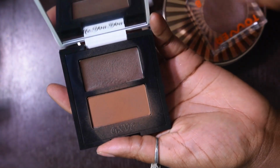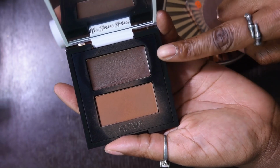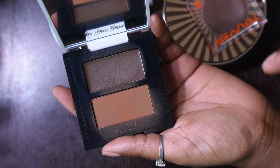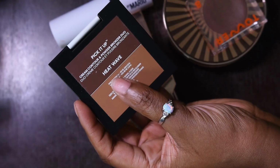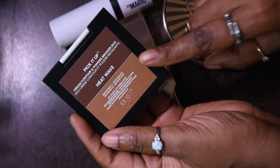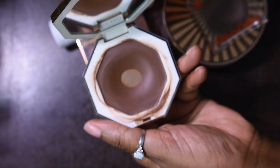Like I said, I like this for the uniqueness. I really like this product. This is one that I've been getting a lot of use out of lately. I won't sit here and tell you that the undertone of either of these products are really good, but I think the combination on my skin, it just works. So I really like this. This is Give Beauty's cream or contour and bronzer duo, whatever, in Heat Wave. I really like this, and I want to say there's at least one shade deeper, which I truly am happy about.